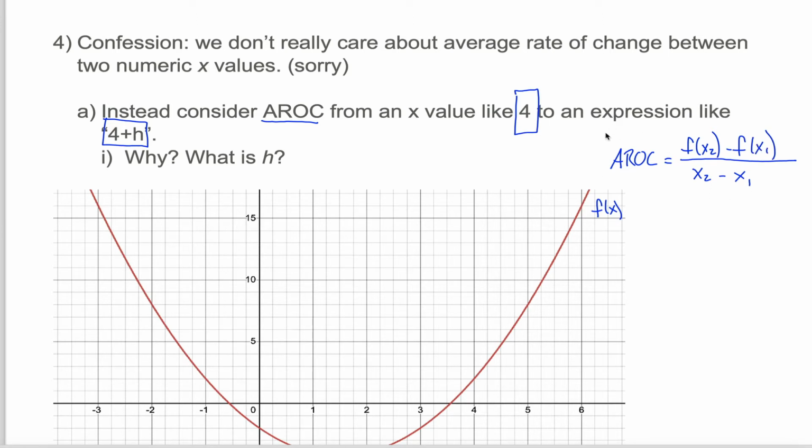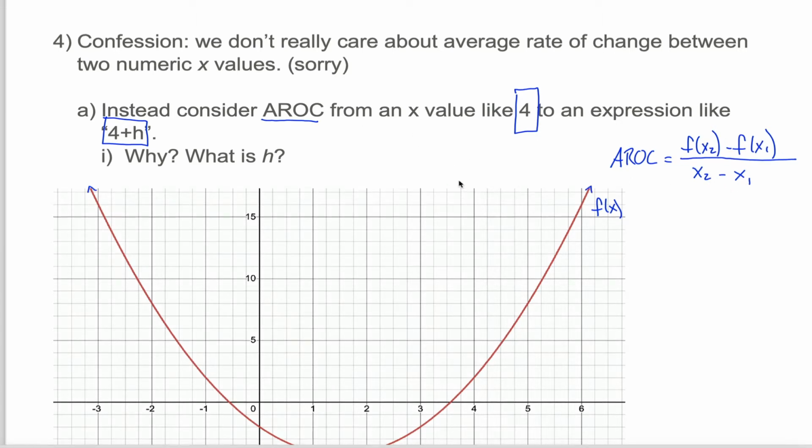If you're just given this formula with no context, it's kind of intimidating looking. But once you understand the ins and outs of this formula, maybe you can see that there are some slope ideas going on here as I take the difference in the y's and divide it by the difference in the x's. Anyways, all I want to do is apply this exact same formula, except instead of having numbers in place of x1 and x2, having 4 and 4 plus h. I'll show you how to do that shortly. It'll turn out it's related, but honestly, it's a little bit harder, and it's going to involve more complicated algebra. But before I get there, I don't want to take you down this perilous algebraic path without explaining why we're doing what we're doing.